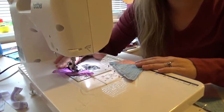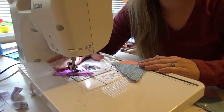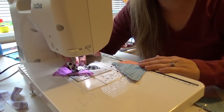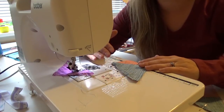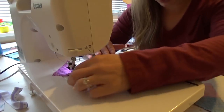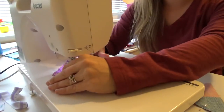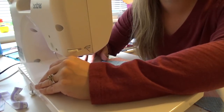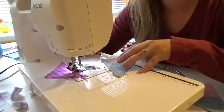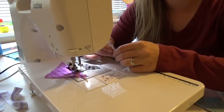Again, this purple, I found the white was really hard to see last time. So this is my leader that helps my stitches get started without eating into my pretty fabric. I'm going to hold on to the tails of my thread, and I've already got it set onto my leader here. I'm going to give it a couple stitches off your fabric so that you have something to cut.